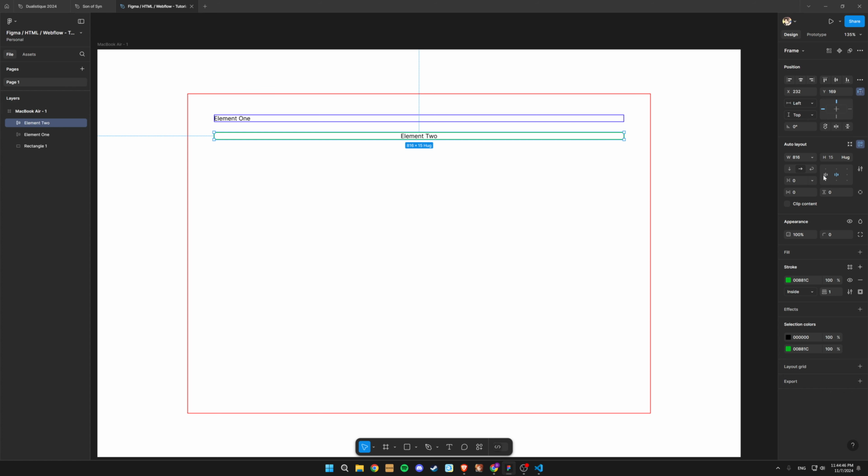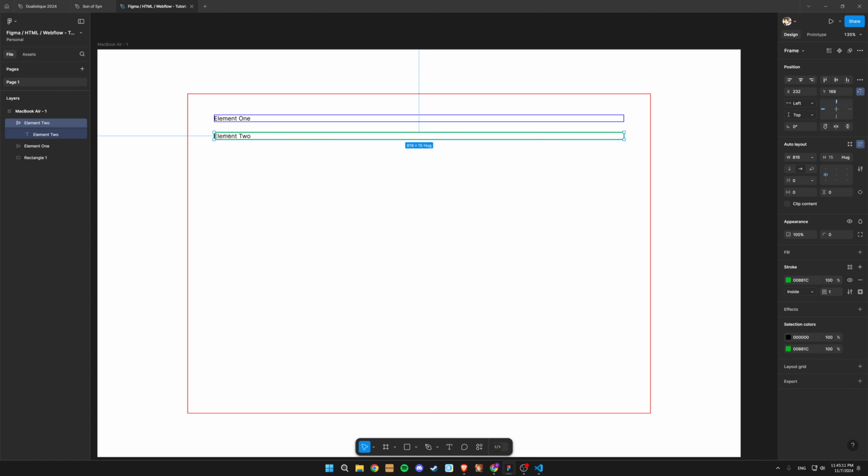And then on the right here, you'll see this little grid of 9 points. And that just basically gives you an option of where to align the objects within the frame. So we are targeting the typography, and so I want it to be to the left and centered.